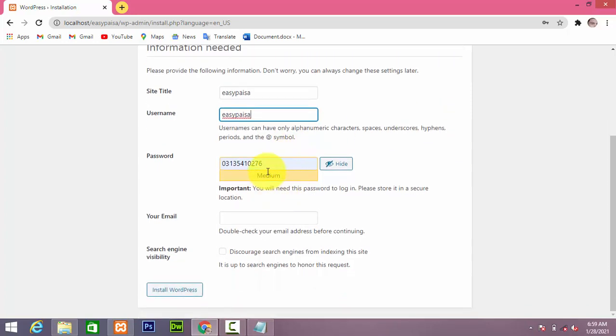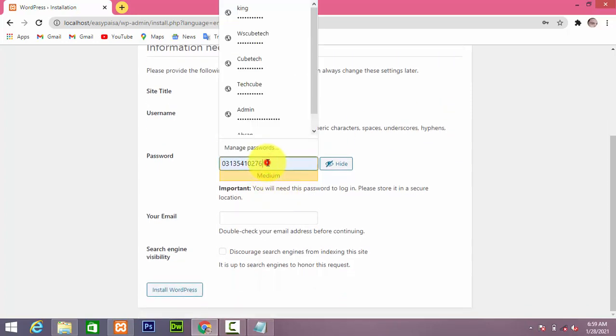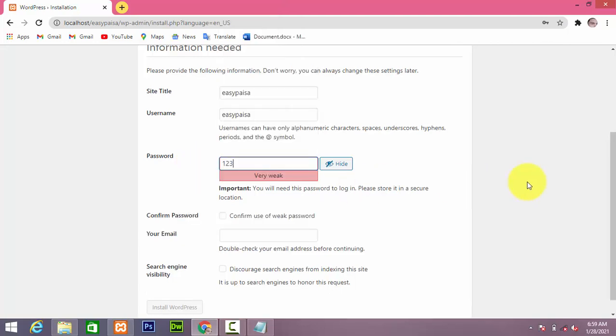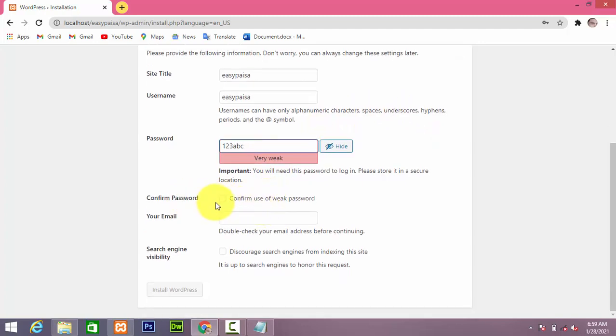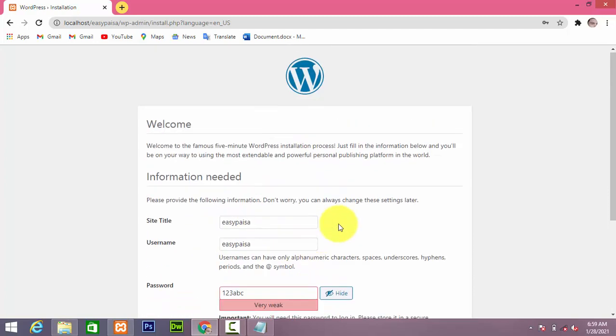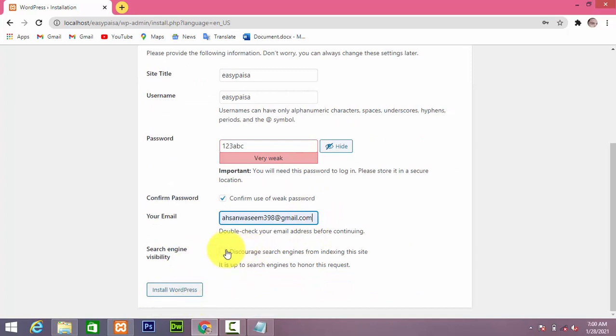And type your strong password. My password is 123ABC, a very weak password. You should type a very strong password. After this, confirm use of weak password and type your email address. After typing your email address, click direct install WordPress.